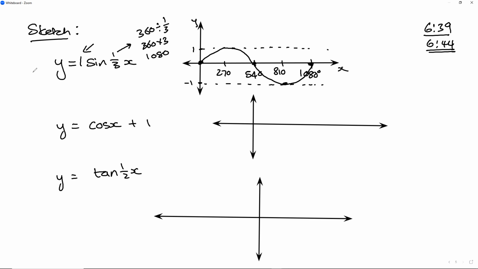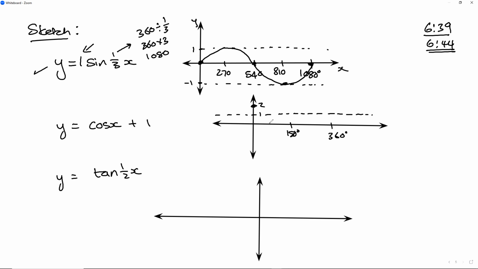All right, done. The next graph is cos x plus 1. The original cos graph plus 1, which means that my x-axis is no longer 0, but it's now, let's say, 1. That's going to be the new axis that I'm working with. The graph will go as high as 2, and it will start at 2. It will turn and cut. The amplitude is 1, and the period is 360 degrees. So this will end at 360 degrees.